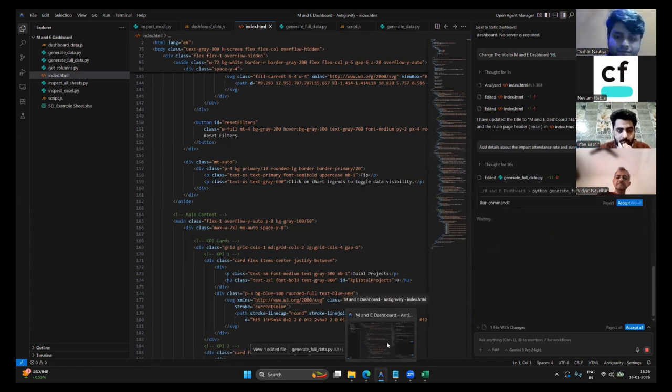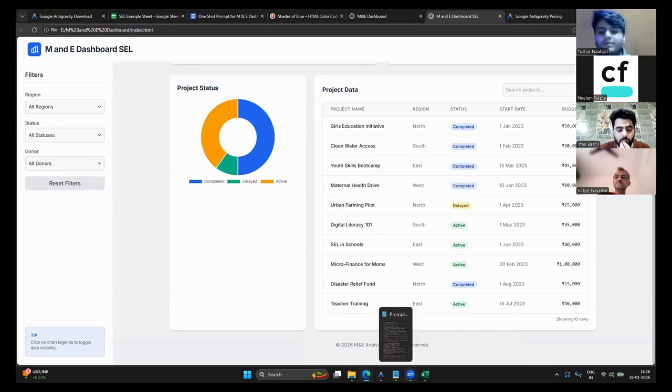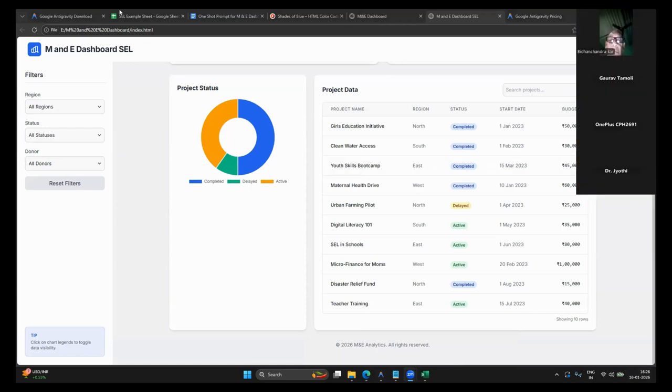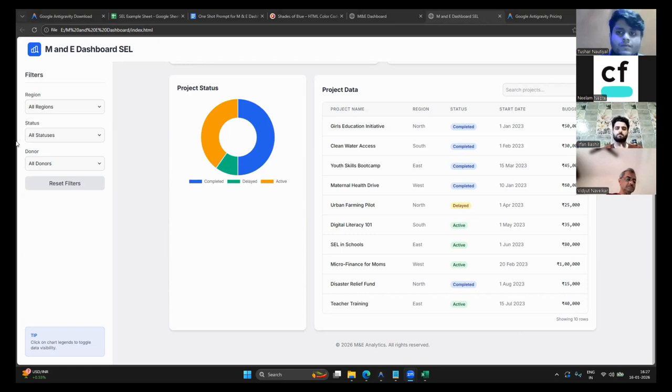Tushar, I had a question. Yep, tell me. So in the past, when I have tried to use LLMs for data analysis purposes, the LLMs have not been very accurate. I believe I used Claude for calculating some averages, and it just kept giving me incorrect averages. In your experience, how accurately does Anti-Gravity pull data from the Excel sheets, or how much data verification do we have to do once it has created these dashboards?